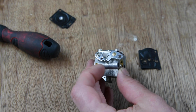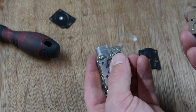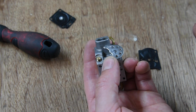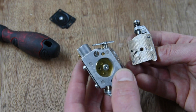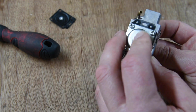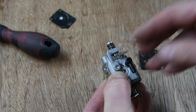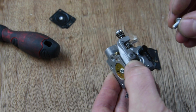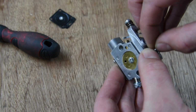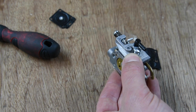Okay, so I just locked this lever up like it would do with a choke on, and that brings the throttle out of the way, so it's easy to get this on, like so. But it's not actually physically touching it there, otherwise you're playing about with that screw getting in the way. Alright, big old screw. There you go.